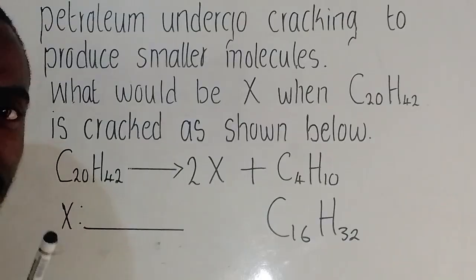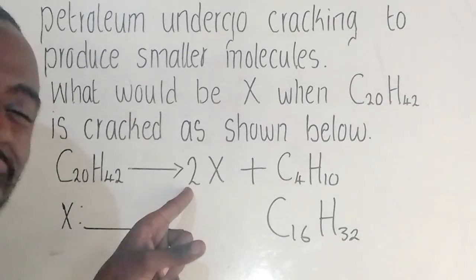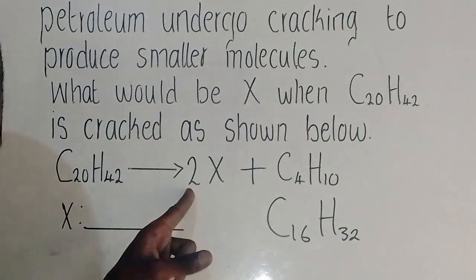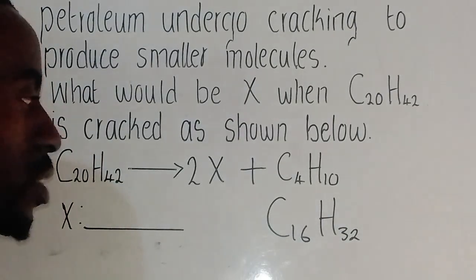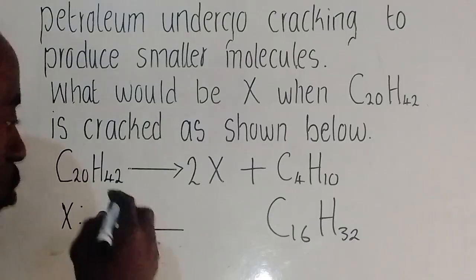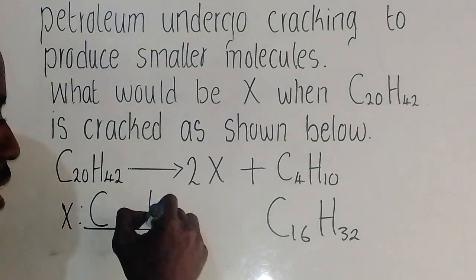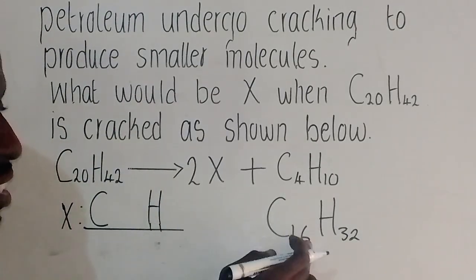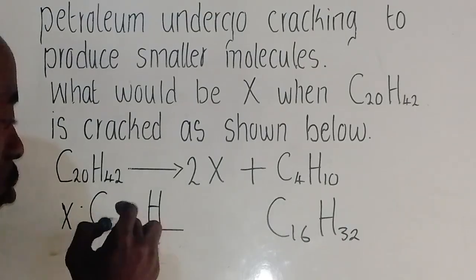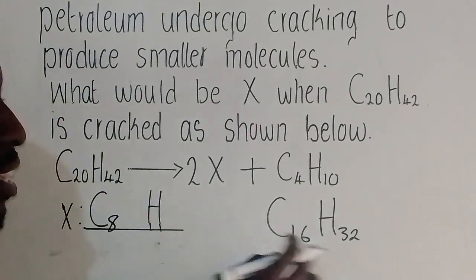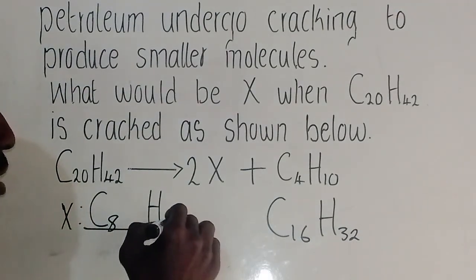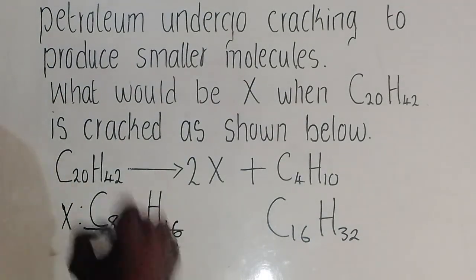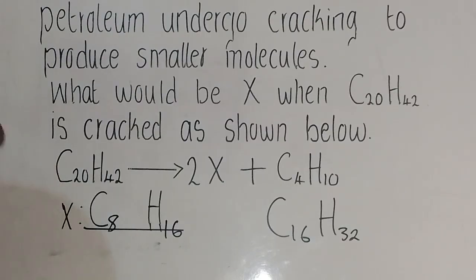Now what you do is this. Because of these two, which is in front there, we are supposed to reduce these numbers by half. So 16 will be C and then H like this. 16 divided by 2 is going to give me 8. If I say 32 divided by 2, it's going to give me what? It's going to give me 16 there. You have seen that? So meaning that this here is the final answer.